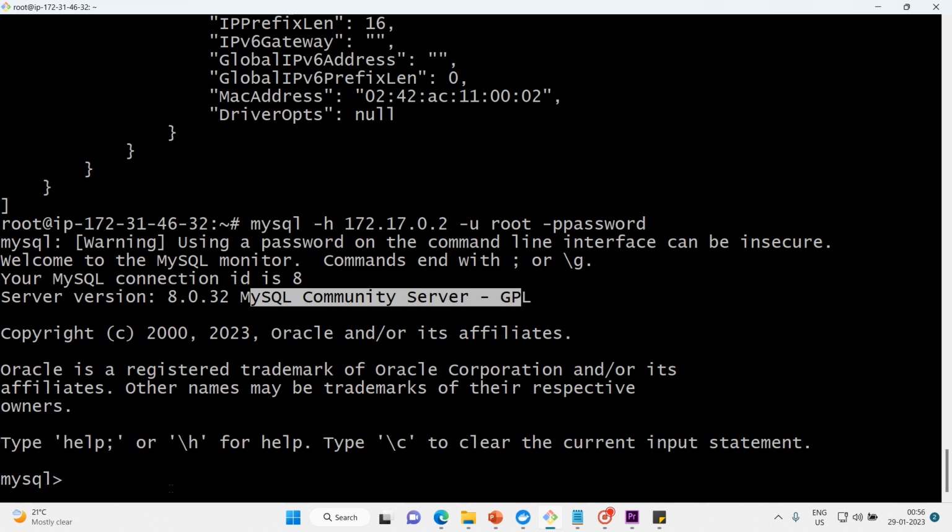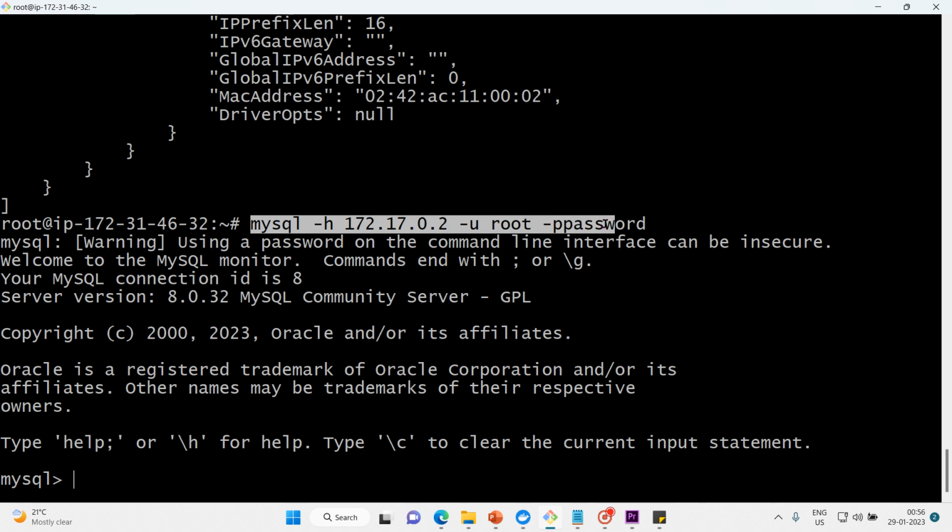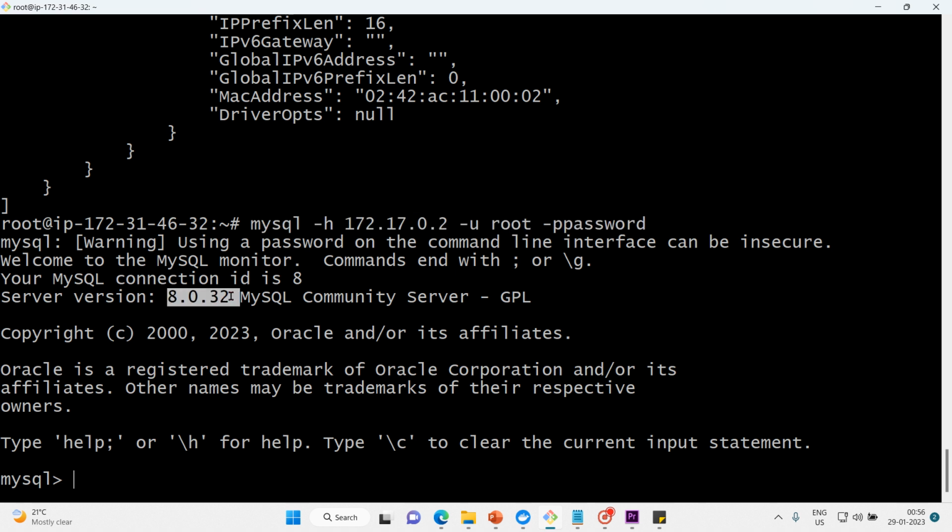Okay, and one more thing I just want to tell you before that: you should install MySQL inside your server. Because we are giving the mysql command here, to give the mysql command, you should have MySQL. So you have to say apt install mysql, this version 8.0.32. So I'll copy that.